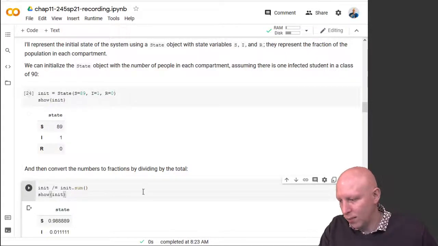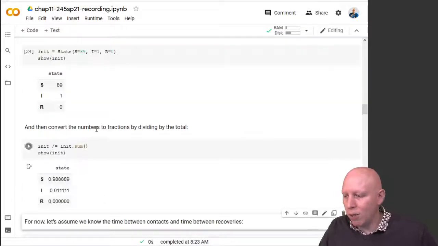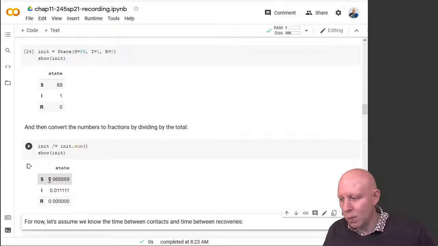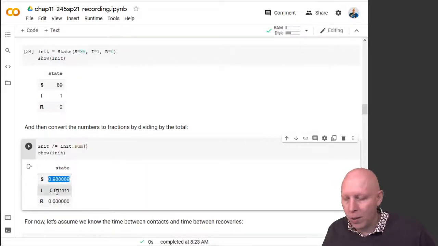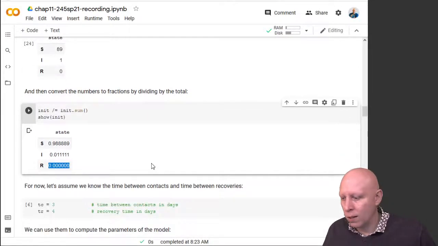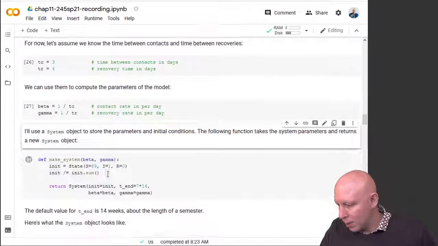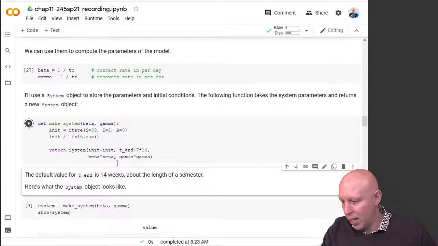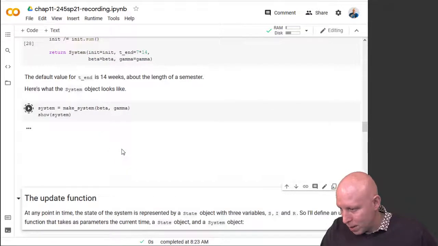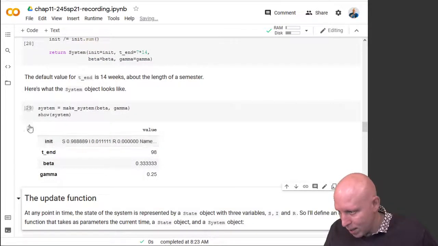And when you divide out by the total number, that's saying that 99% of the population is susceptible, and 1% of the population is infected, and 0% are recovered. All right, and so given our beta and gammas, we can play the make system beta gamma game, and this creates our system object.